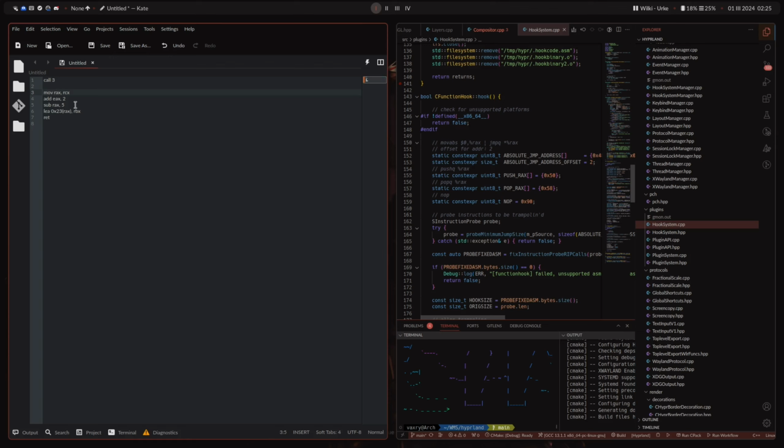So what a trampoline hook does is it figures out the first few instructions, it cuts them, and then it puts a jump to some memory address, let's say 13, right? And the problem is that we've now removed 3 bytes, but we've put 1. So we can't do that, so we just put nops here, right?